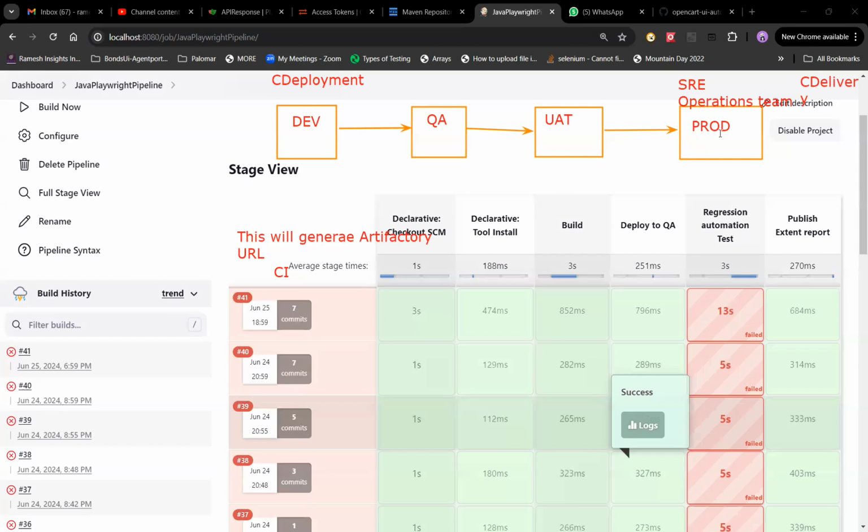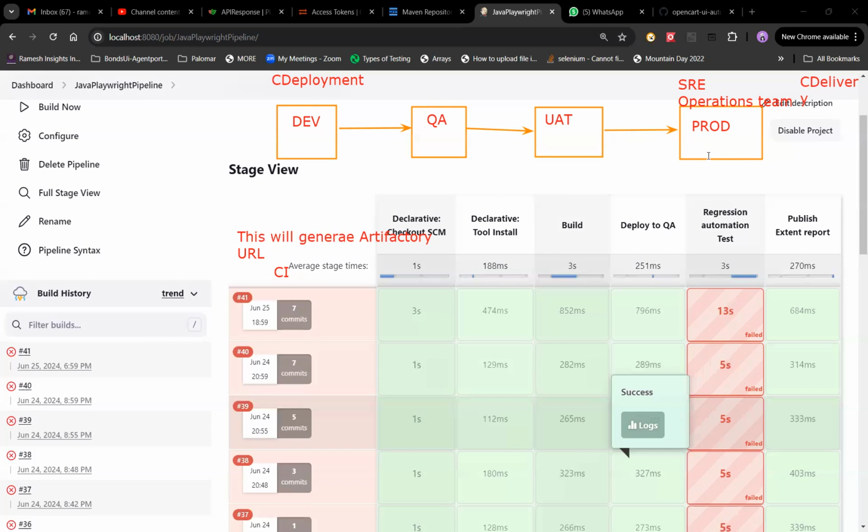So you explain. First explain continuous integration. After building, unit test cases and functional test cases will execute, and then it will generate one Artifactory URL. That Artifactory URL can be deployed into the development environment, QA environment, UAT, and only on the release date, release time, the operations team will deploy.